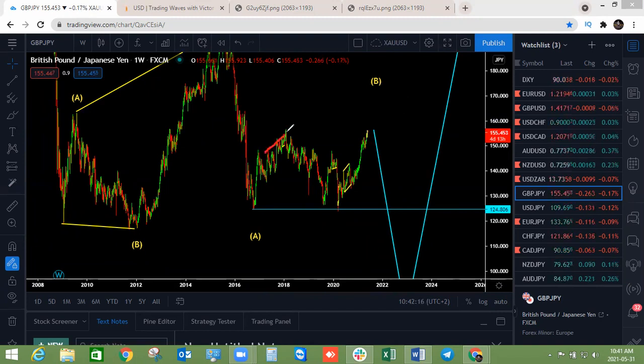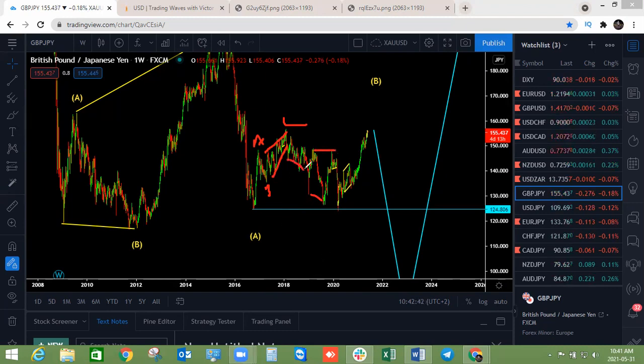Here we've got an ending diagonal in wave C. That is your A, that is your B, that is your C. This ends with a diagonal. Now here we've got a 3-3 structure as follows. So we've got 3 waves down. Actually, this is an ABC corrective structure here as well. I'll show you just now. Just want to give you the structure. This is what you will see during the live analysis.